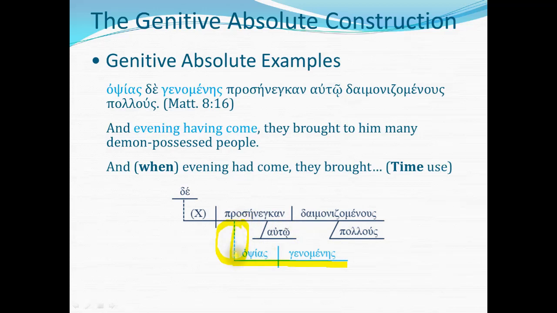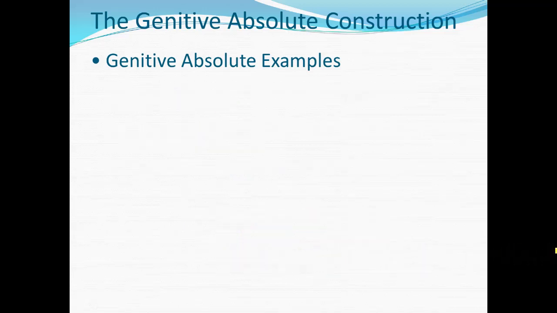The dotted line shows that we're dealing with the absolute construction, where that genitive case noun is functioning only as the subject of the participle. And the participle is the word that especially has the adverbial connection back to the main verb, expressing time or cause or whatever as the case may be. So this is the diagramming convention for the genitive absolute participle.